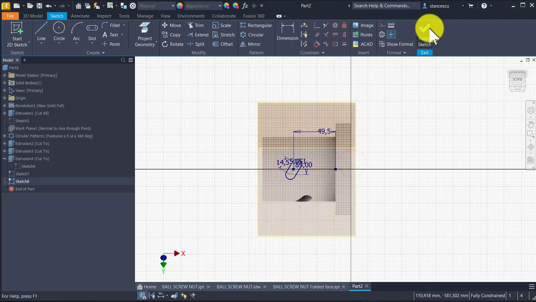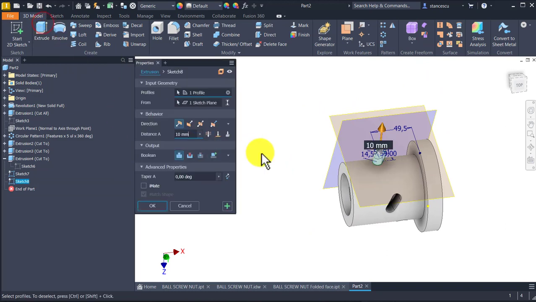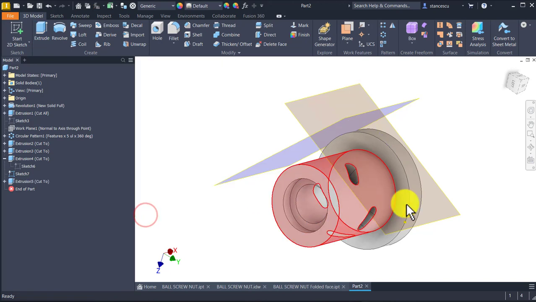Okay, finish sketch, extrude, cut to the internal cylinder.